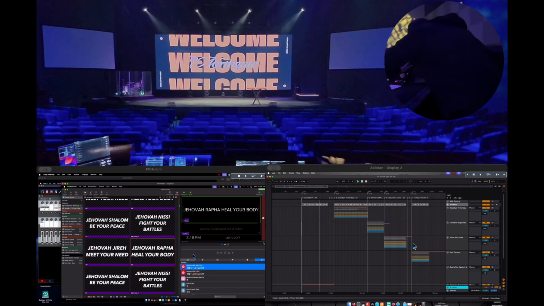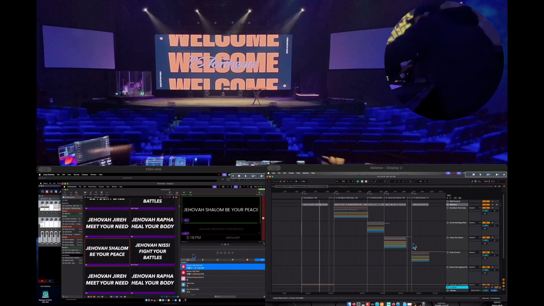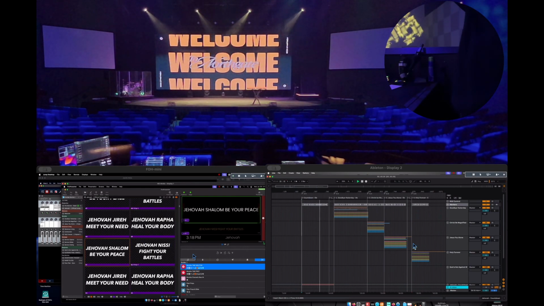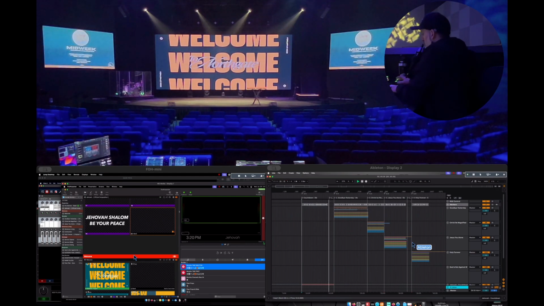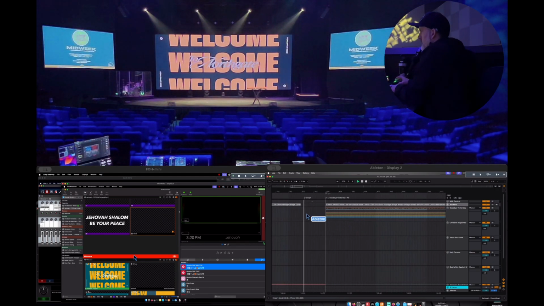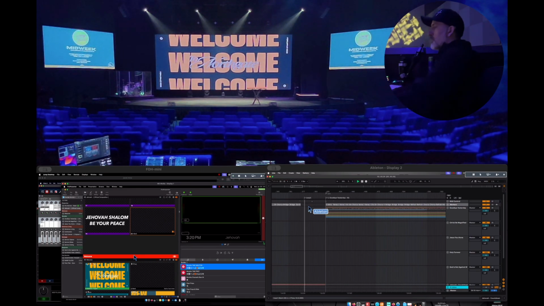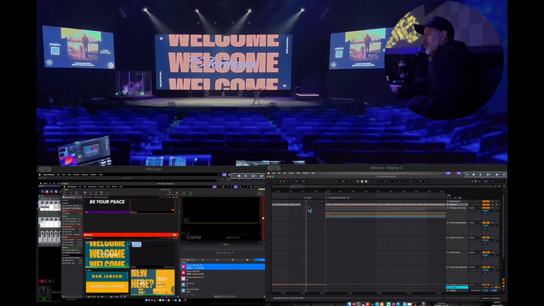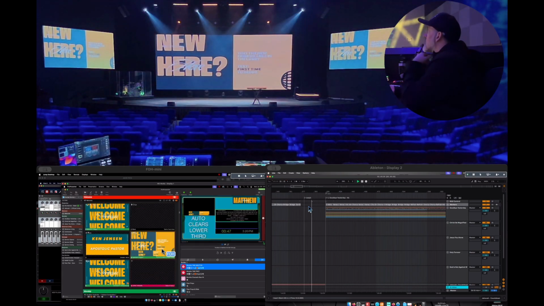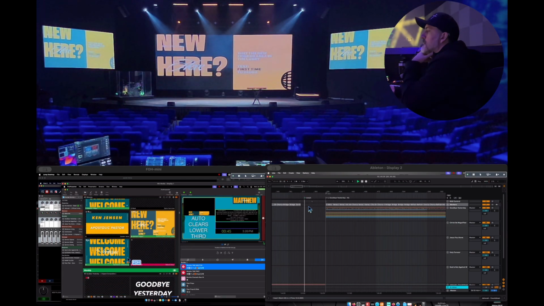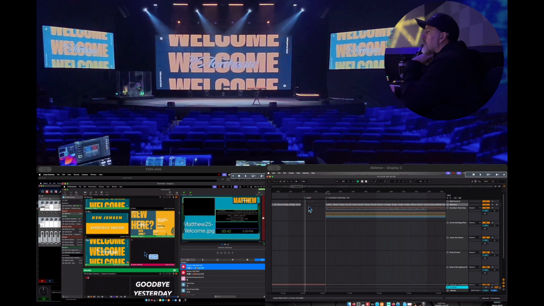And I just turned the side screens on so that you can see how that works in the house here throughout the service. Okay, now at this time is the loop portion within Ableton here. The band will just be playing the bridge, reprising the bridge essentially during that whole time. Then the welcome happens. Pastor Ken will come up and do his thing. They talk about new here, what to do, and then, all right, are you ready to go?